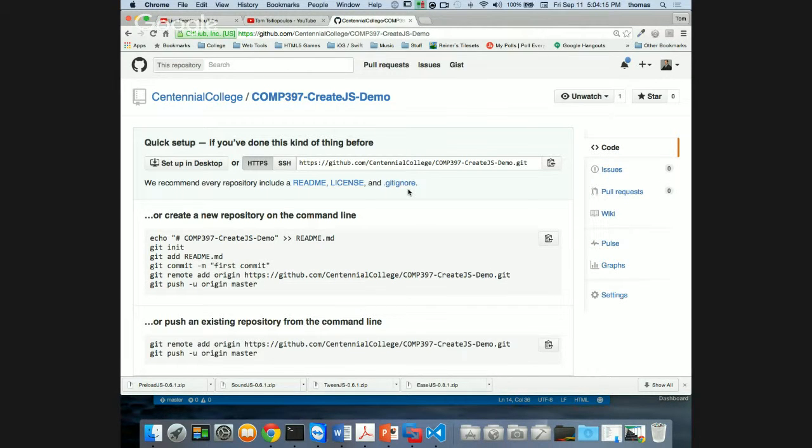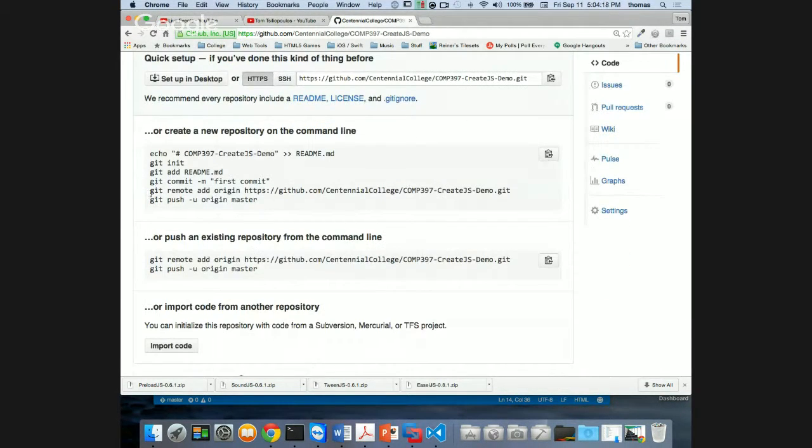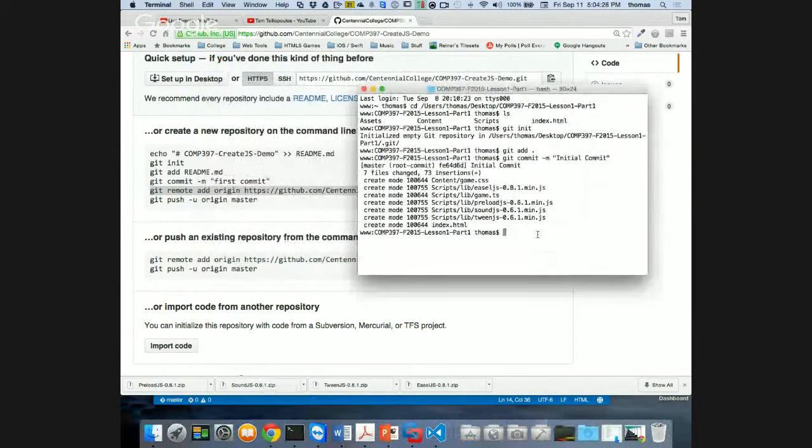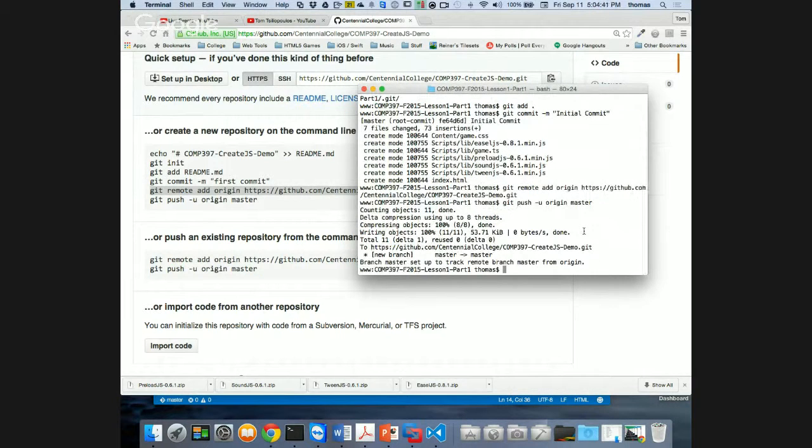I've created my Git repository, and now Git gives us this really cool little script that I can use right in my terminal. So let's copy and paste these in. There it is. So I'm adding my remote, and I'll just do the other one. git push -u origin master. What it's going to do is push up my Git repository all the way to GitHub. And now if I refresh, you guys have access to it.